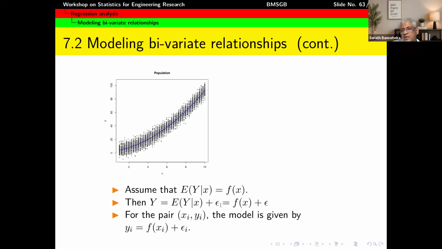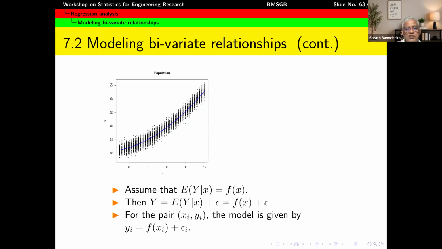Actually, here the word error does not mean a mistake or something. It is just the word that has been used for this term. That is just the difference between the population mean and the observed y value. So that is the difference between the population mean of y values and a particular y value. That is what you call the error. Otherwise, it doesn't necessarily mean a mistake. It's just a difference, but it is called the error. So that is what error is.